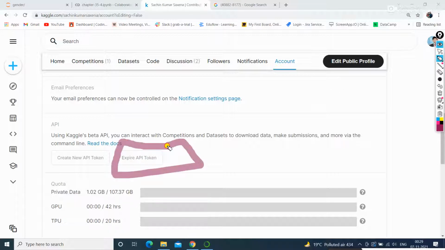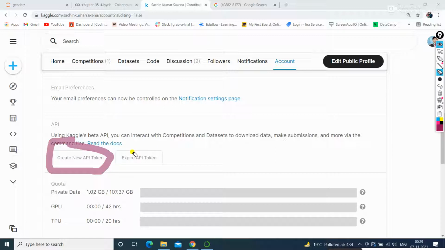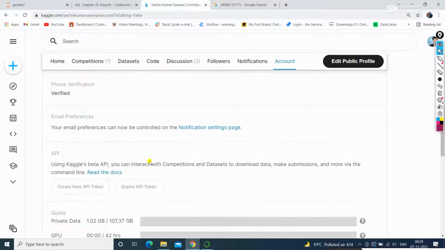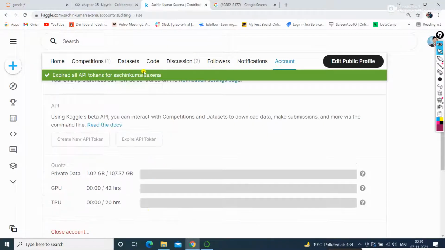This is expire API token, and this is create new API token. If you already have an API token, click on expire it, otherwise click on create new token. If you don't have an existing token, it will show an error saying you don't have an expired token.